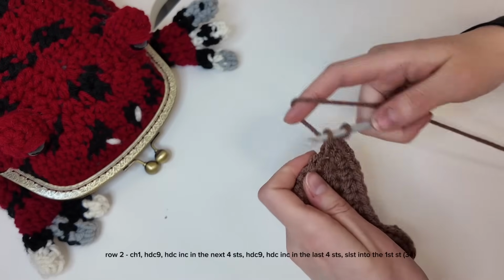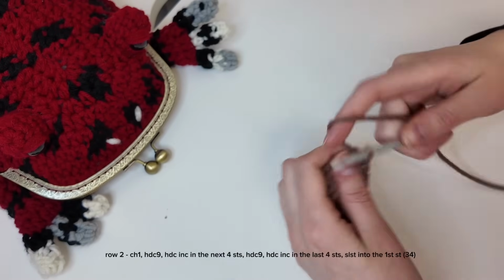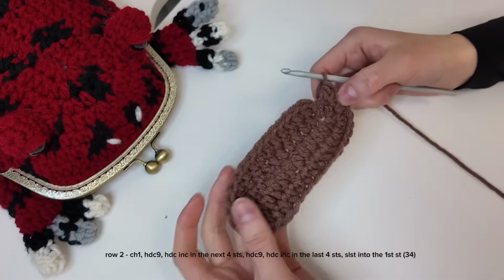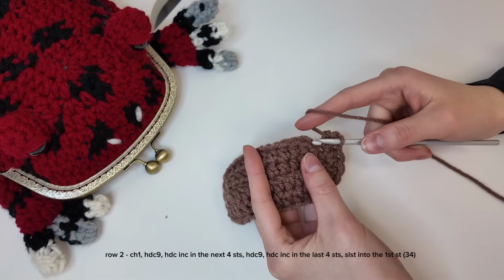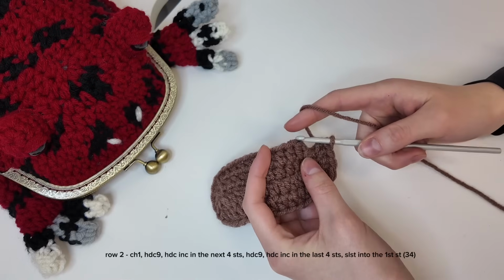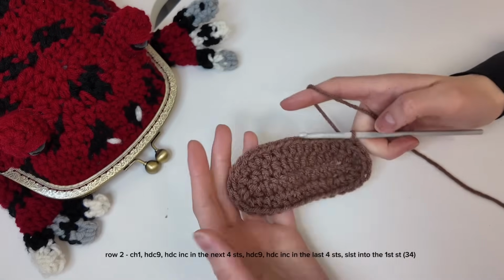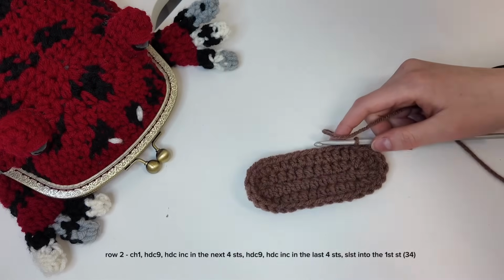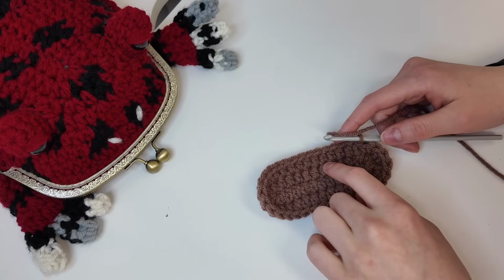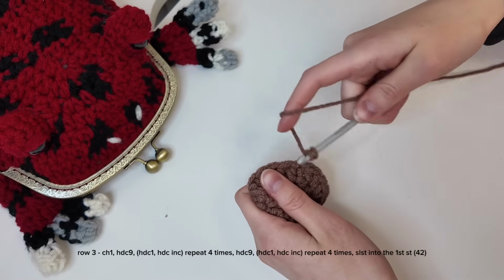2, 3, 4. There we go. And I'm going to insert my hook into the first half double crochet of that row, which is this one right here. And then I'm going to do a slip stitch like that to bring it all together. Perfect. And in that row, there's 34 stitches.